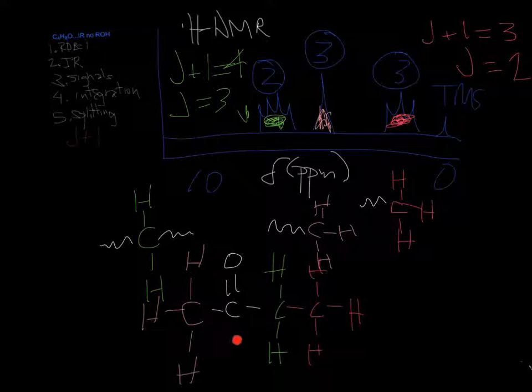Then we have this carbon here. This carbon has no hydrogens on it, so we don't see it at all on the proton spectrum. Then we have this carbon with its 2 hydrogens, so we have to have something that integrates to 2, which we do. It has 2 neighboring carbons. One has 3 hydrogens, one has 0. 3 plus 0 is 3. That's J, so J plus 1 would be 4, and lo and behold, it has 4. Finally, we have this methyl group, which has to be next door to something that has 2 hydrogens. You're going to find out this is called butanone, but it fits. All the pieces fit together.